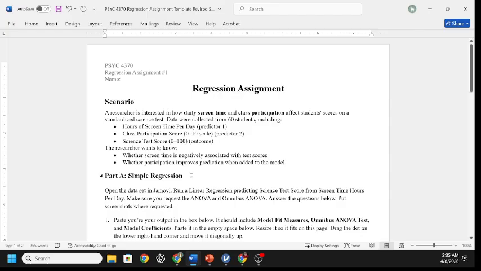So the first thing you'll need to do is to open up the template that's regression assignment, and put your name at the top like I normally ask you to do. You also need to download the data set.